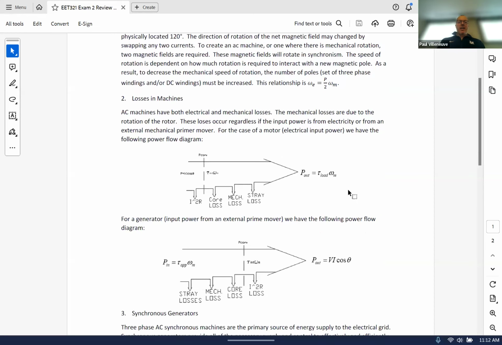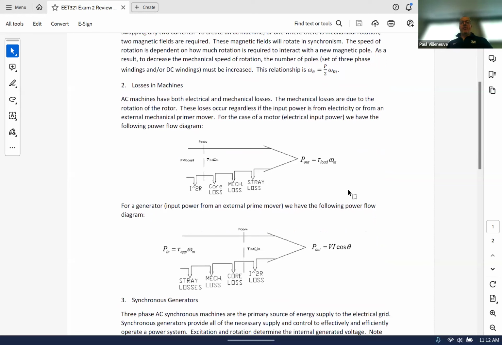Then we're going to look now at losses in machines. This is helpful because if you can understand where your losses in a machine go, then you can have a pretty good indicator for calculating efficiency. And we as electrical engineers have two concerns. If the generator is the power output, we need to know exactly how much power is being supplied by the grid. If we're the motor, we need to know how much power that motor needs, including reactive power, so that we can size the cables and all that stuff.